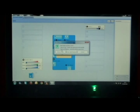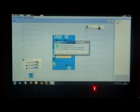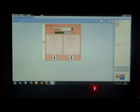I will save this expression. And for the second expression, the RGB goes red and the servo motor takes a 0 degree shift, and I will save this expression also. So now we have 2 expressions. As we have 2 expressions right now, we have to build a sequence. As we are using a sensor, we go with the sensor icon, drag it and drop it here. So we get a sequence builder.